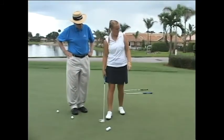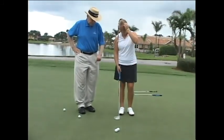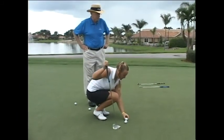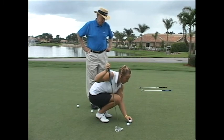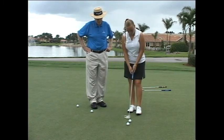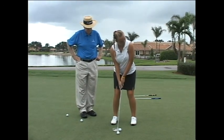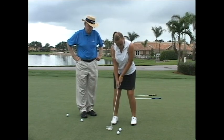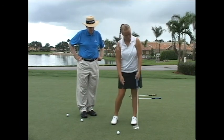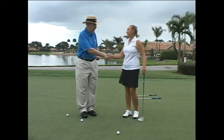Just missing a little left, but you can see it's rolling pretty good. This time, try one more and let's use the line on the ball to line up to the hole. Put the black line right even with the black line on your ball — I'll bet you make this one. You missed it on the high side, but that's really good. You have a nice stroke and I appreciate you participating in our clinic. Thank you very much.